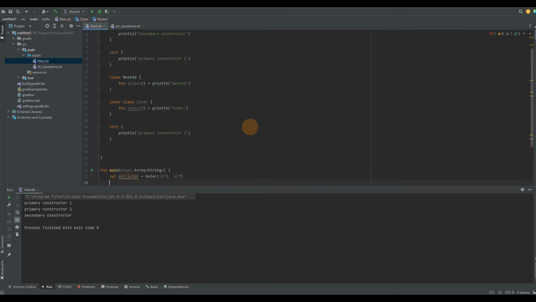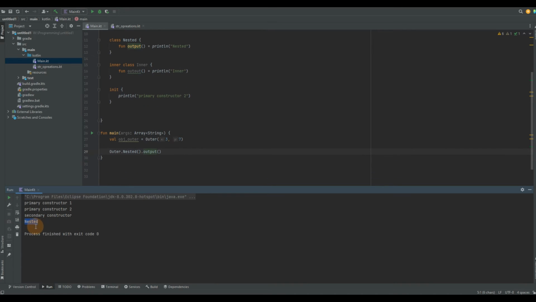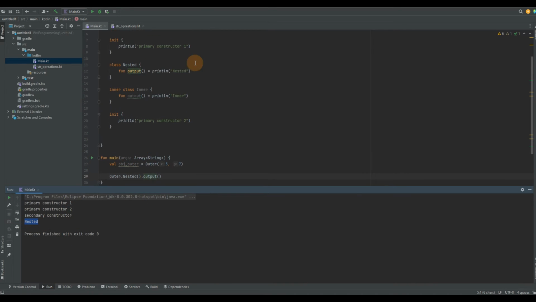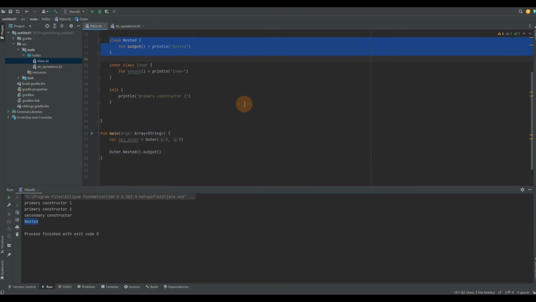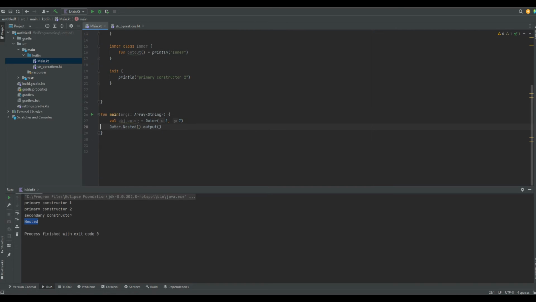Let's run it. As you see, we have the printed "nested", which comes from this place. So we access the class Nested statically. Statically we can access a nested class and class member, so we access the function output.